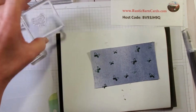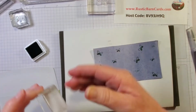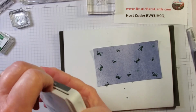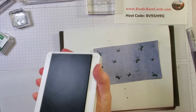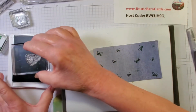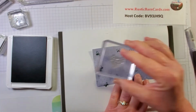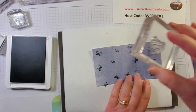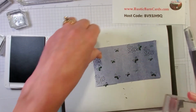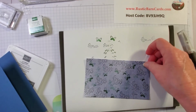And then we're going to bring, these might be pine needles, but we're going to go ahead and use this. I would normally use it in Misty Moonlight, but I'm actually not home. I'm on vacation, so I'm limited to the ink colors that I have brought with me. So I'm going to go ahead and use a basic gray, and just go ahead and stamp again randomly. So let me go ahead and finish this and show you the results. And this is the finished product.